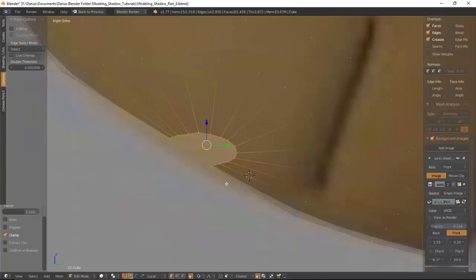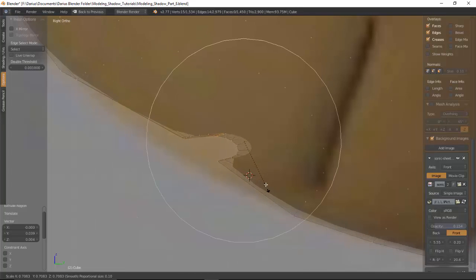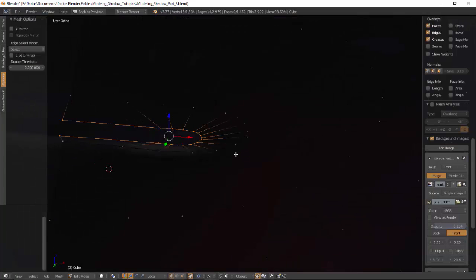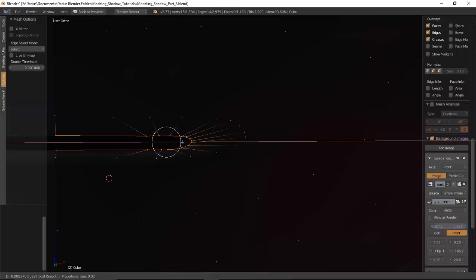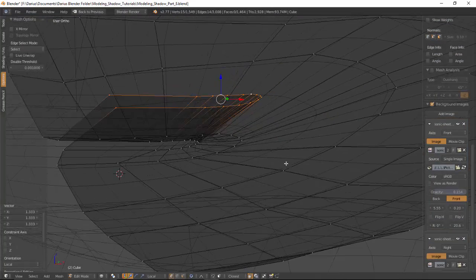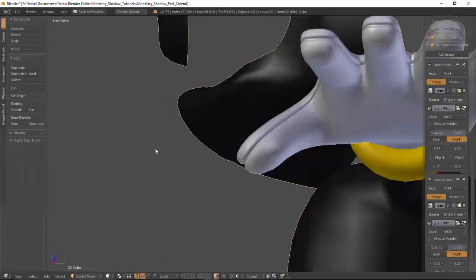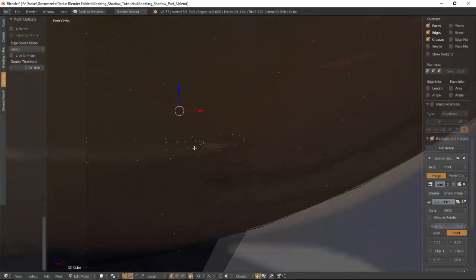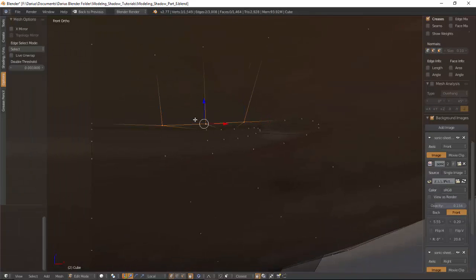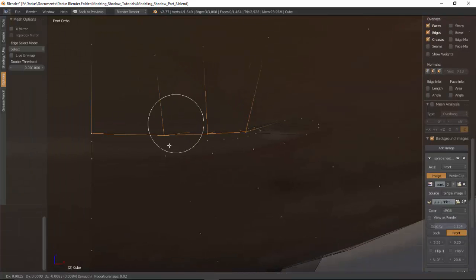Alright, so now I'm about to extrude the mouth in. Let's scale it down a little bit on that. And I'm gonna, whoopsie days, let me fix that, because they all congregate in the center there, and then I'm gonna extrude that out. I'm going to scale that up. Alright, so now we've got the mouth. So now I can properly close the mouth. I think I'll start by moving these down.